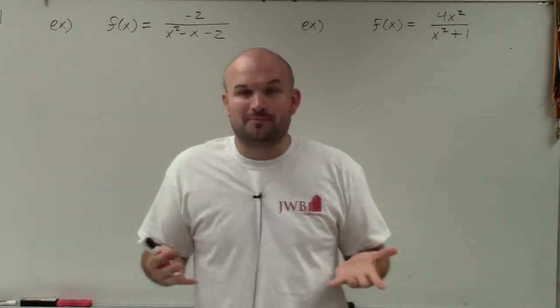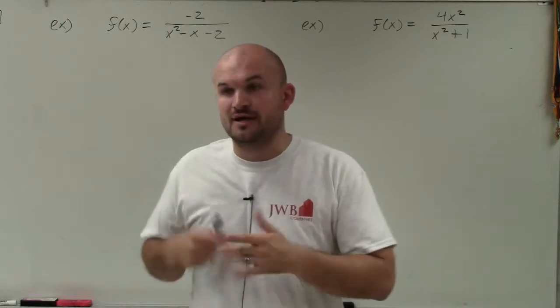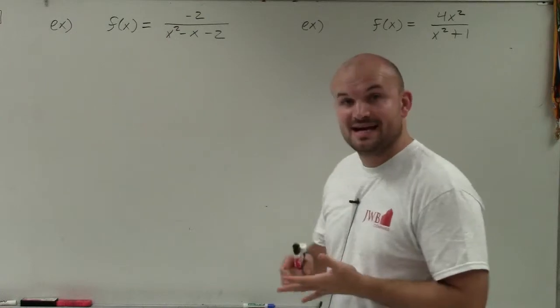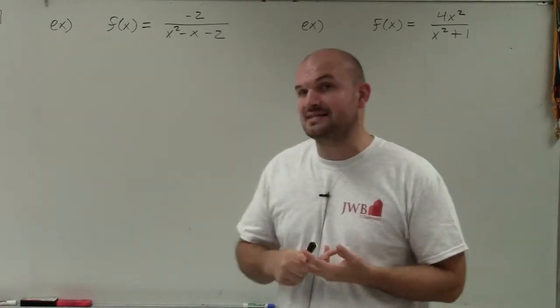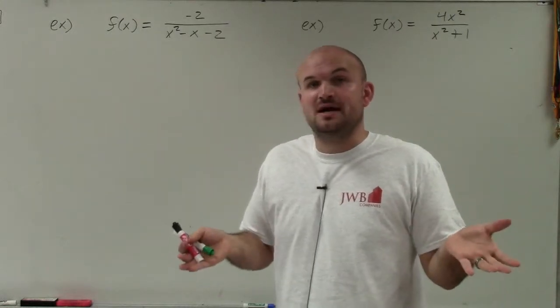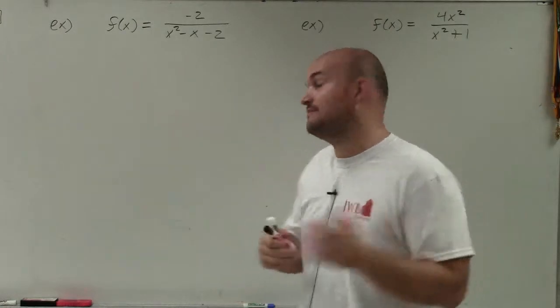But the main important thing is we're going to identify the major components of the rational function. We're first going to test for symmetry. Then we'll find the Y-intercept, X-intercept, vertical asymptotes, horizontal asymptotes, and then determine points to the left and to the right of those vertical asymptotes and use symmetry to be able to graph the line.